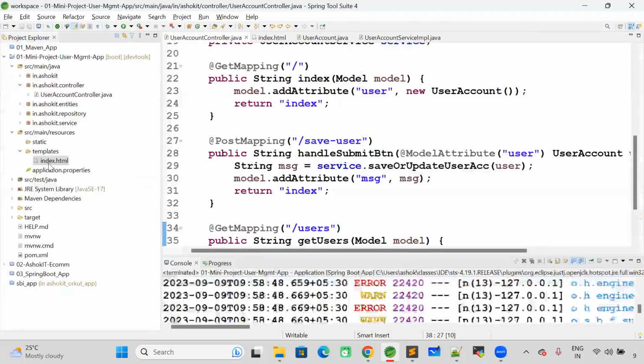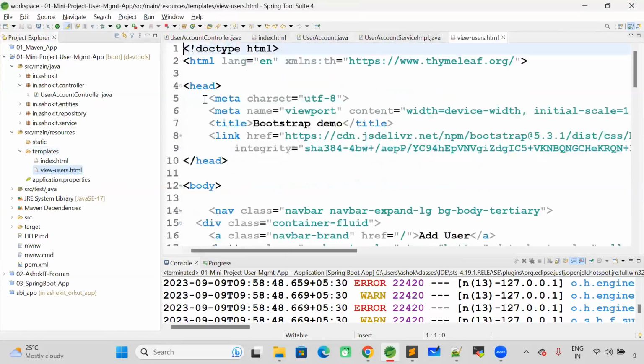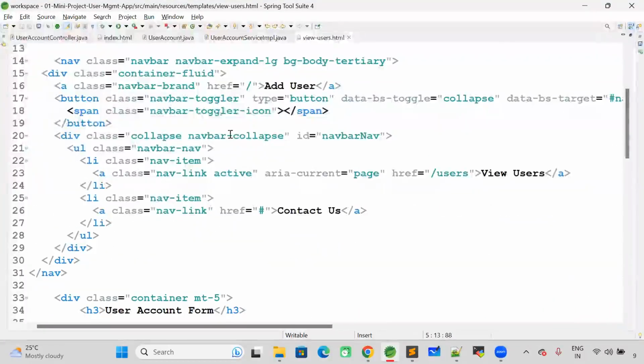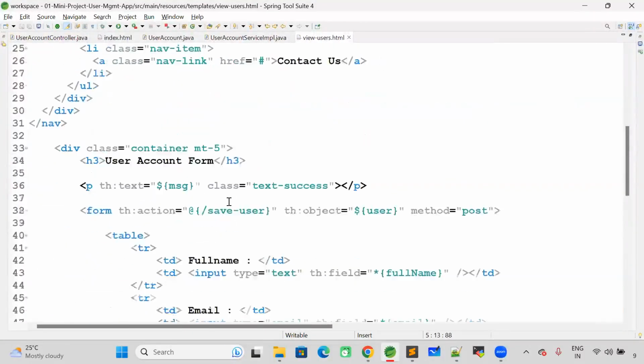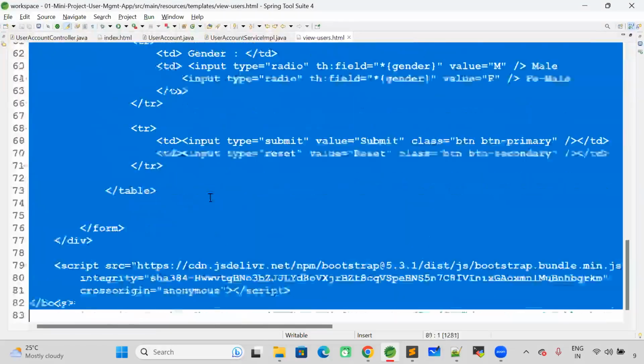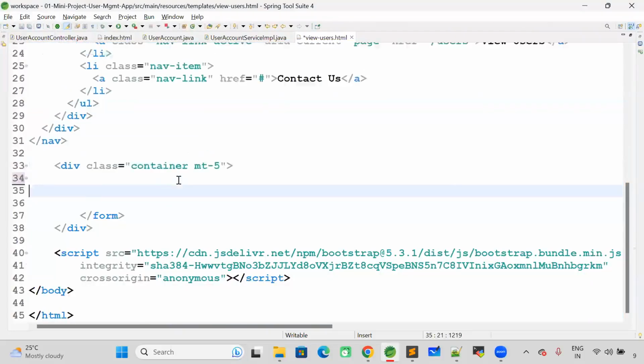Now let me create another HTML page, new, or else we can copy the existing HTML because Bootstrap configuration is available now. View-users.html. In this HTML, we are going to write a table to display the data.